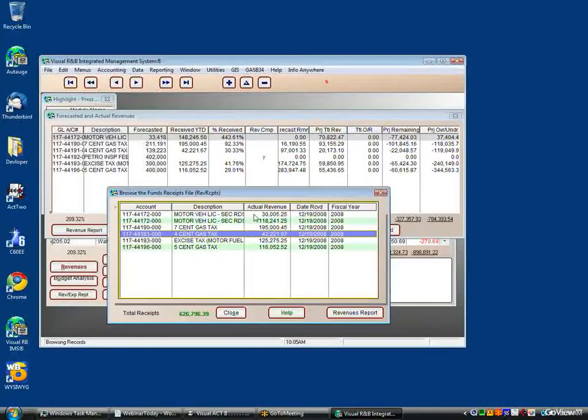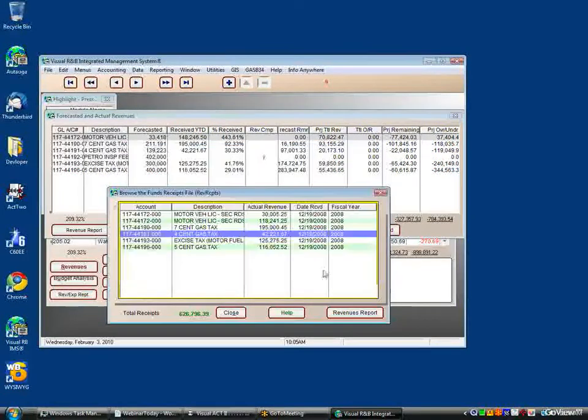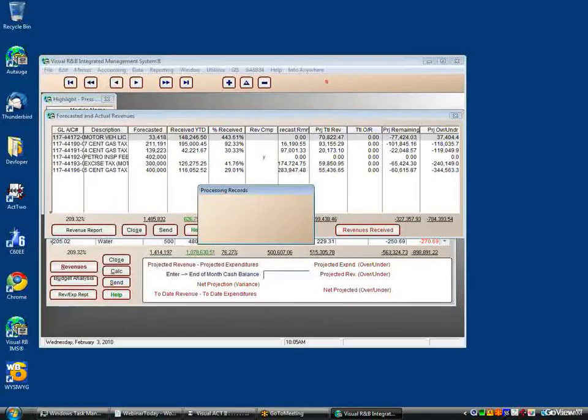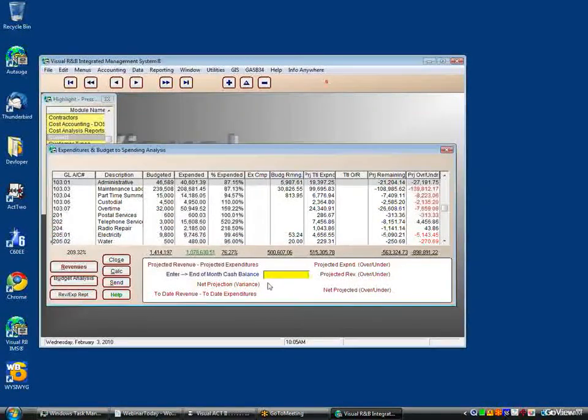These are what-if revenues, and they should pretty much align with what revenues you have coming in during the fiscal year. But basically, you just make an edit and add a line item or edit the dollar amount at any given time. So we'll calc this forward, and then we'll close this.